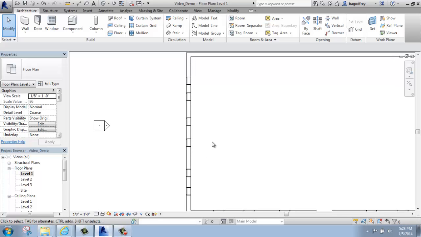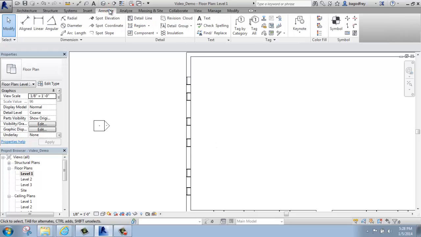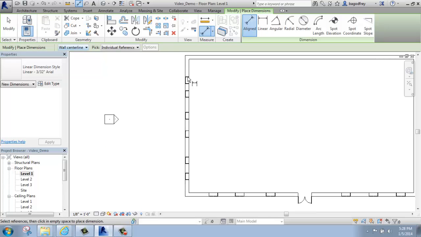To get to a permanent dimension line, what we're going to do is go up to the Annotate tab on the ribbon, and then we're going to pick Aligned, the first one here, an aligned dimension. As I put these in, just for the purposes of demonstration, I'll click the center line of my exterior wall here. And then I'll come down and just pick the centers of each window. This may or may not be how you would actually do it, but it'll work for this example. Okay, I'll come out. And now I have a whole series of permanent dimensions.